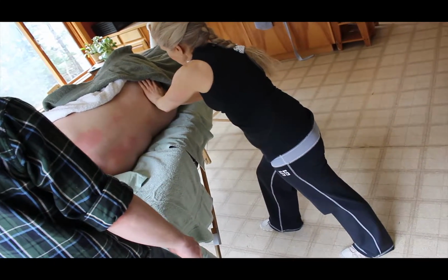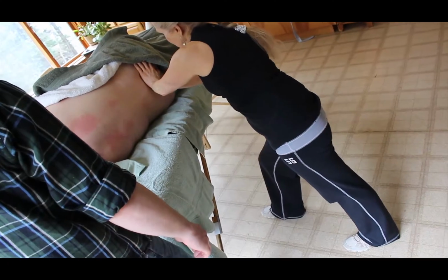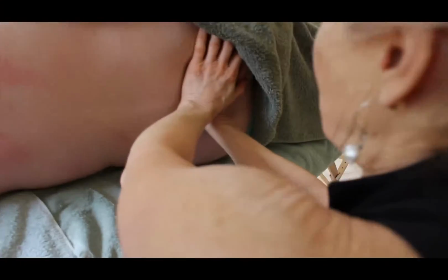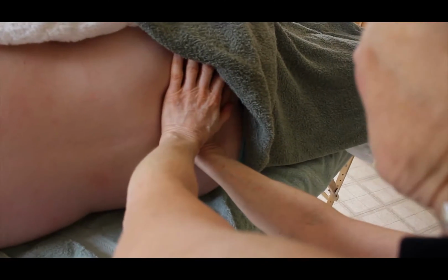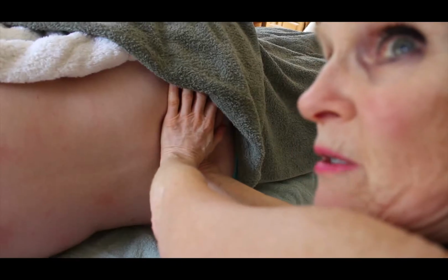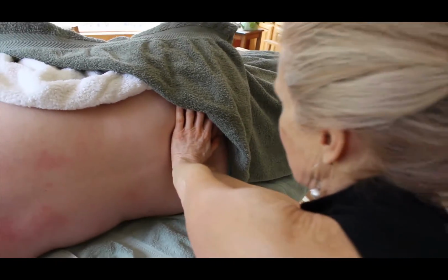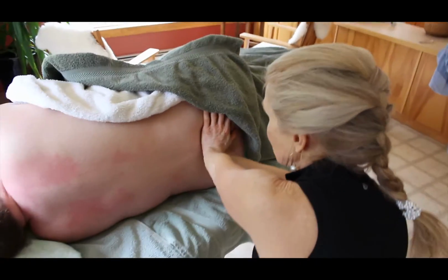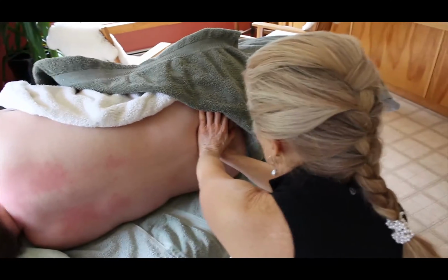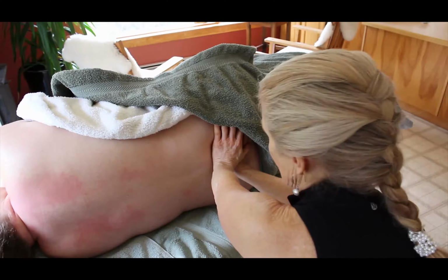Okay. So just let that build up and breathe right into the very center of that sensation, and just let it get a really big feeling. And at about the peak of that sensation, I'm then pushing for all I'm worth. So I've got both hands on, then we're coming down the other side, and I keep steady pressure, Niko, I don't let it up. And nice deep breaths, Allison.